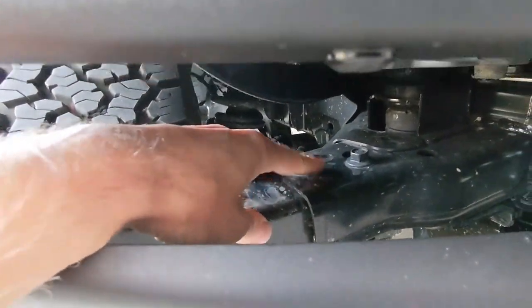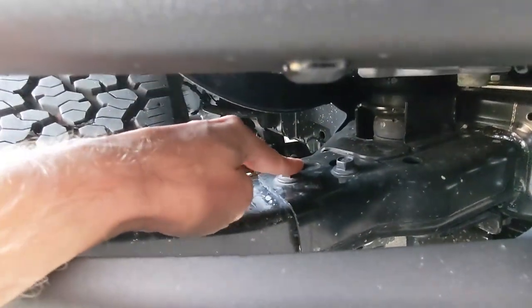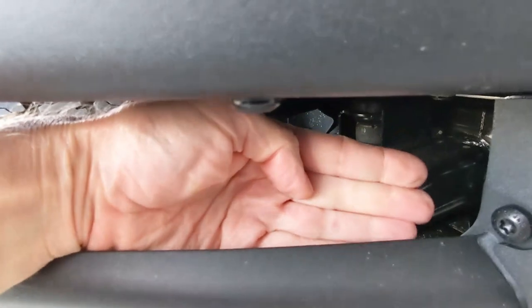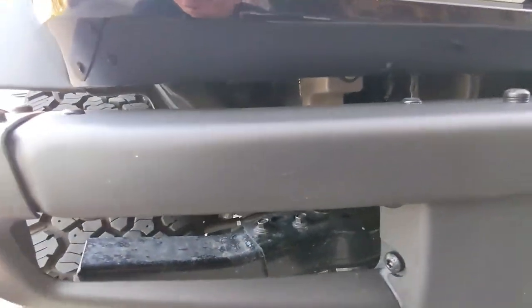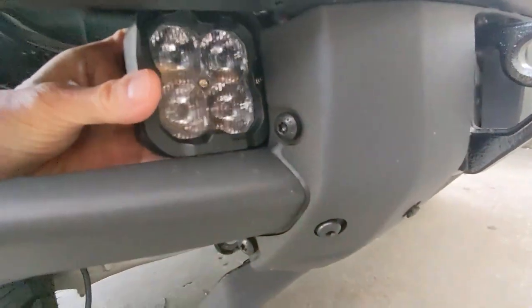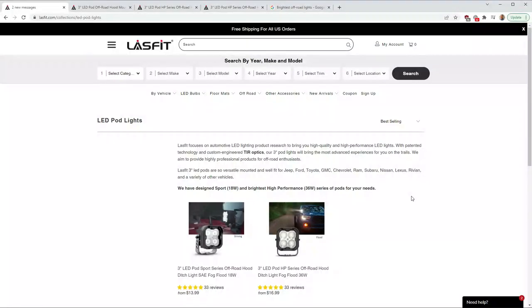I think it'll be a little bit different, a little bit better, and put the light right where I want it to come off this bolt and bring the light forward a little bit, right to fill this space in the modular bumper. So when we're all done, it'll look something like this. That's what we're going to be working on today, and let's go.